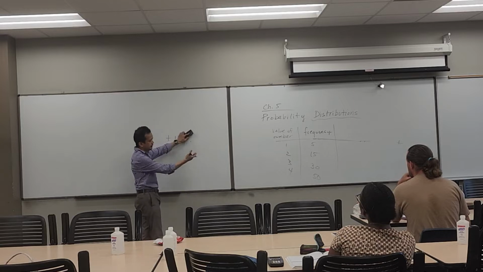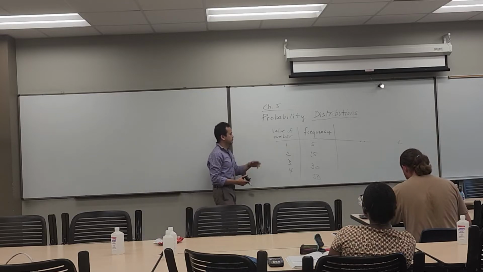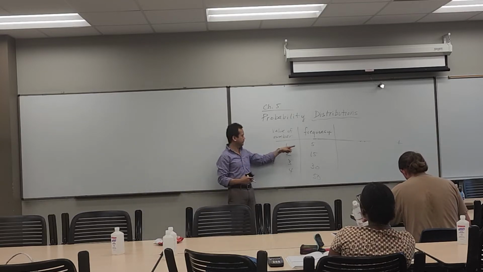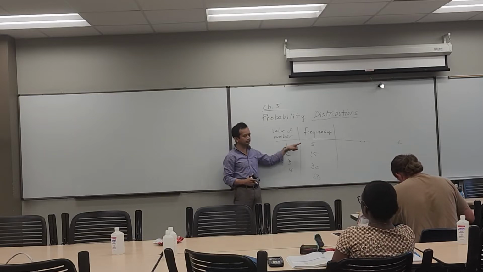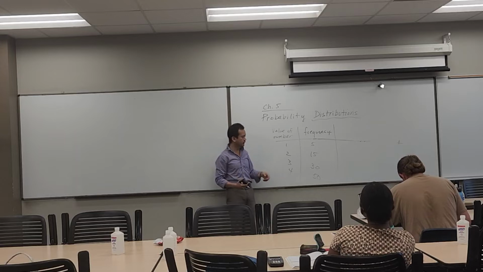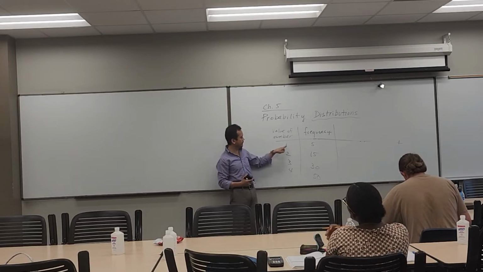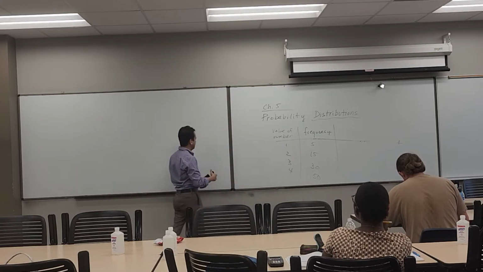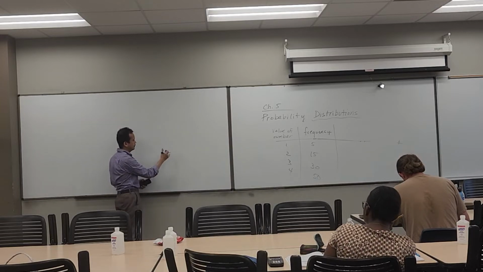Yeah, very good. So really, this is just a weighted mean. So in the end, the number of ones that you end up drawing are 5 of them. So an average is really just add up all the numbers and divide by the number of numbers. So since in the end, you end up adding the number 1 5 times, adding the number 1 5 times is the same as saying 1 times 5.